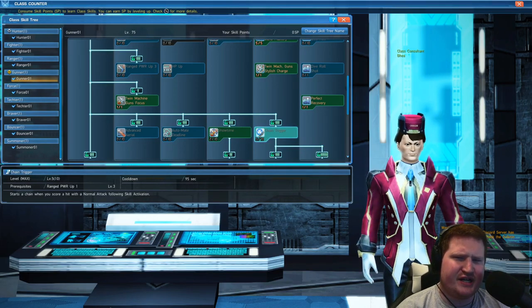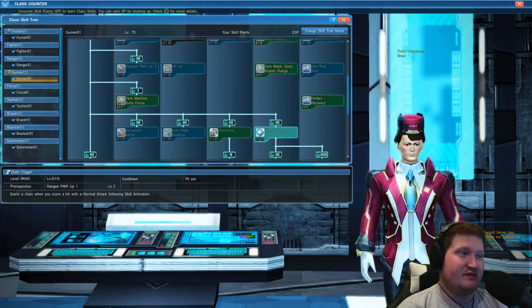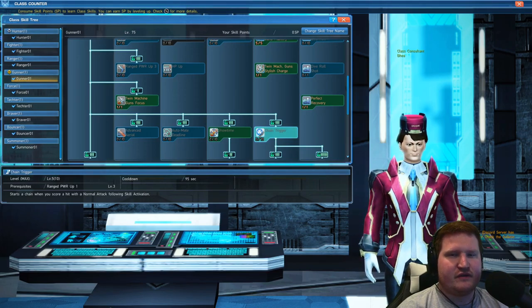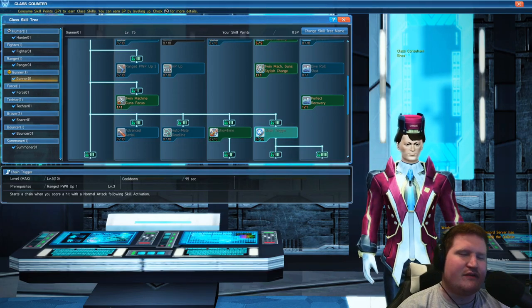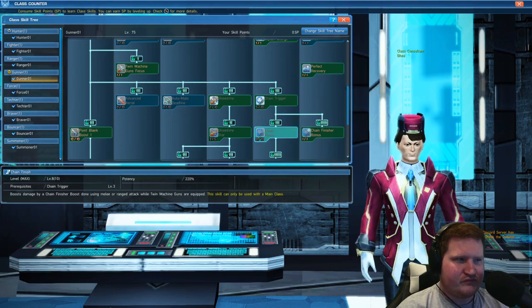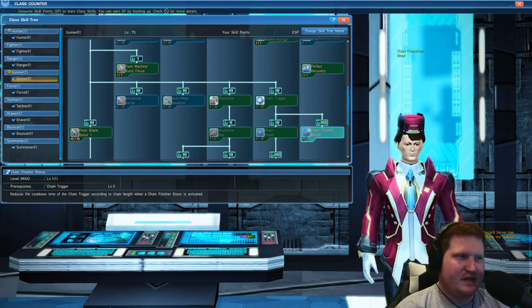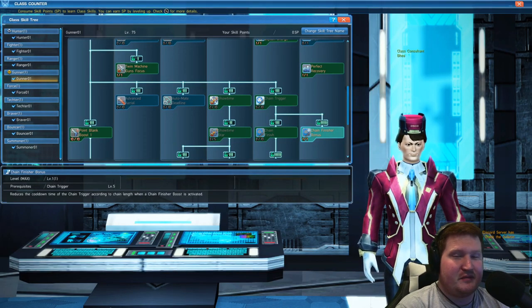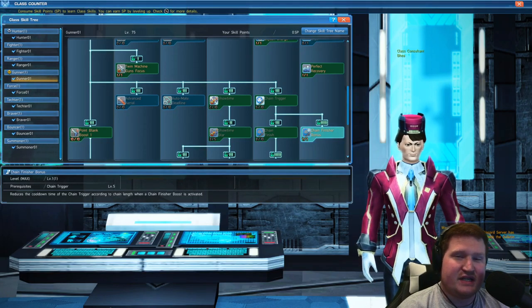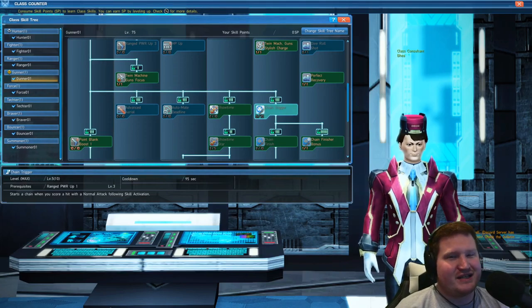Only 5 points in Chain Trigger. I don't see much point in actually maxing out Chain Trigger. And this is my personal experience. Because you're not using it often enough. You use it for big boss fights. You never really use it for mobbing. And whenever you're using it for a boss, usually you're going to kill the boss with that chain. You're not going to have to chain again. Put 5 points there. Chain Finish Bonus, obviously, just picked it up in case we don't finish that boss. This will help get the chain back quicker, but we don't need to put any more than 5 points in Chain Trigger. You can if you want. I do not recommend it.